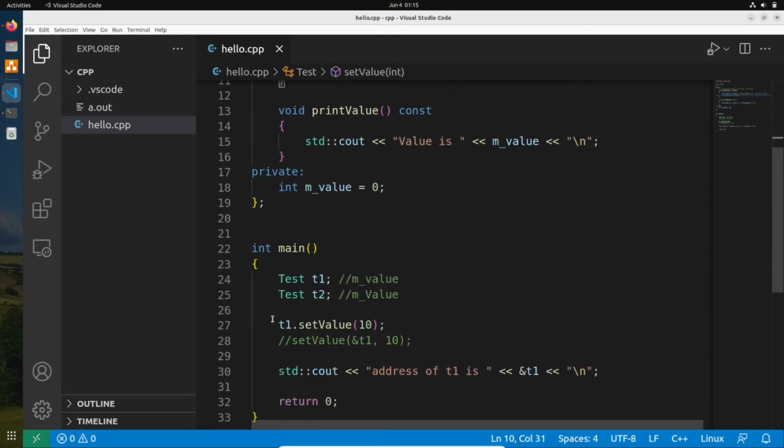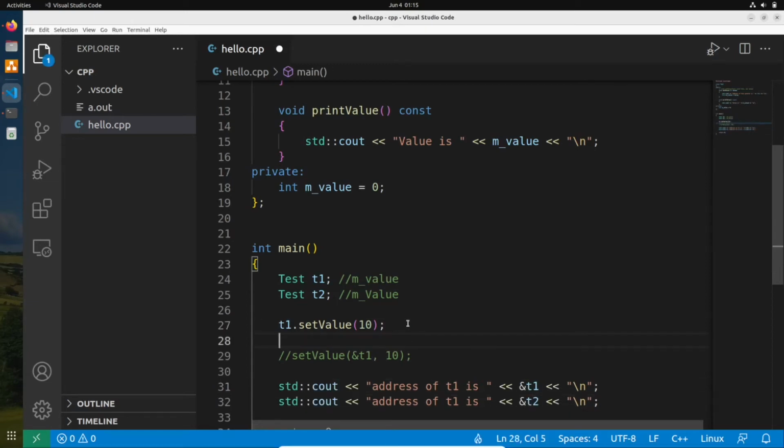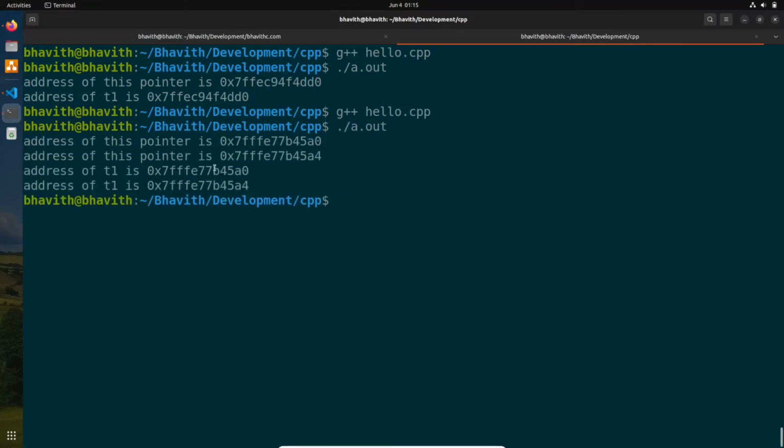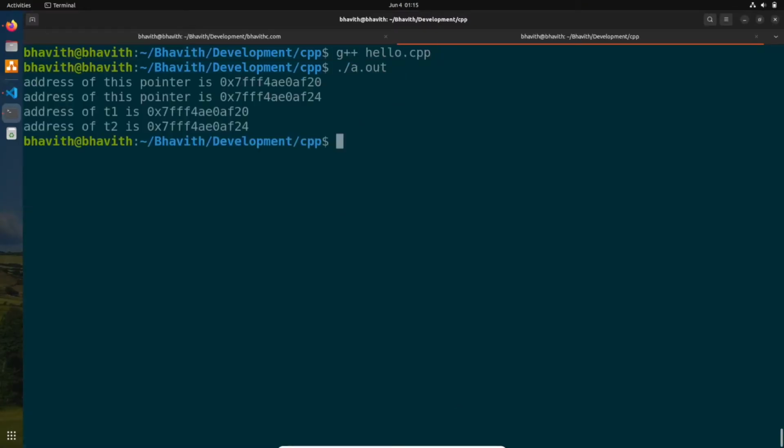Now let's see what happens to t2. Similarly, we change t1 to t2, and also call set value of 20, something like this. Then again let me compile and run a.out. Here you can see 5a0, so this is t1 and this pointer is the same. The second time, let me change this one to t2, recompile and execute.